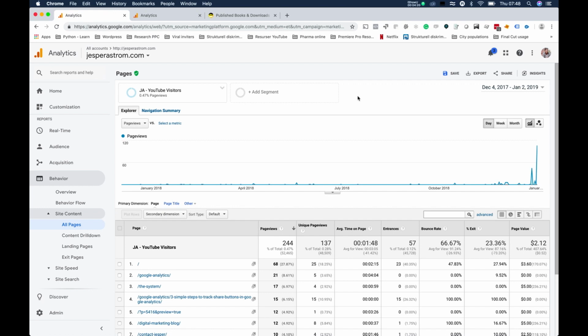Because think about it, if you set a goal, if you have a strategy or if you have anything and you want to have a look at that specific thing in your analytics, then you really need to be able to segment that out of all the other data that is in there. Otherwise, you will just be swimming in a big lake.